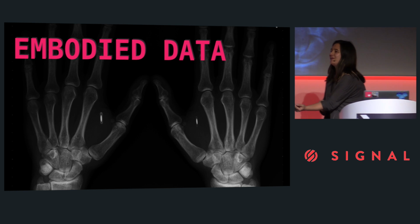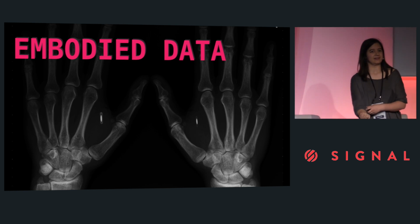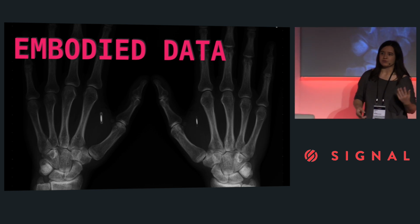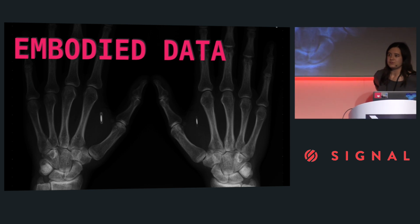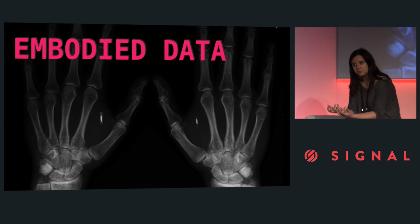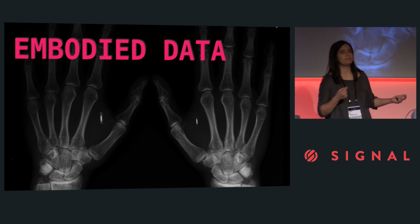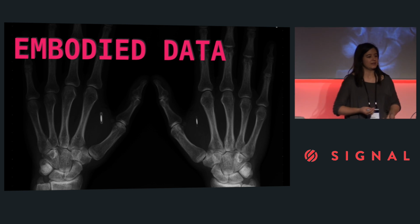The final thing I want to say is that I really think we're reaching towards this idea of embodied data. I have a couple of examples for what I mean by embodied data. I was at the Tate Modern, and I met an artist called Chloe Spicer. She explores what it would mean to become a book. She consumes books, she wears books, she makes art with books, and she explores this potential of embodied knowledge, which is, of course, super interesting and relevant to me.